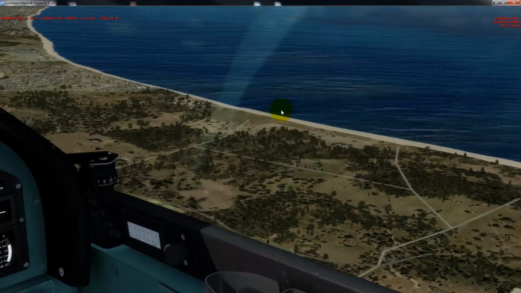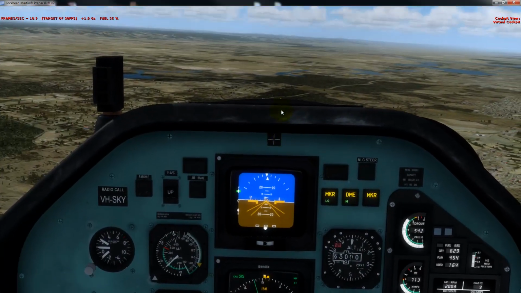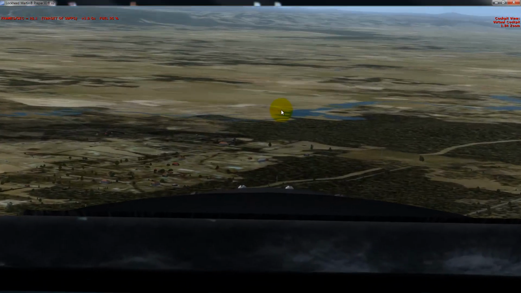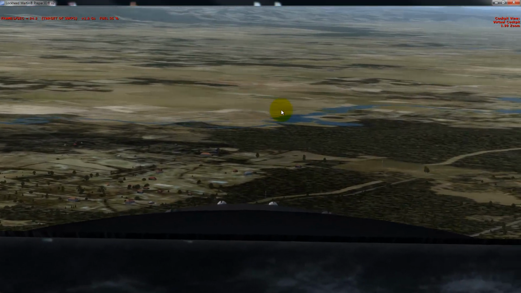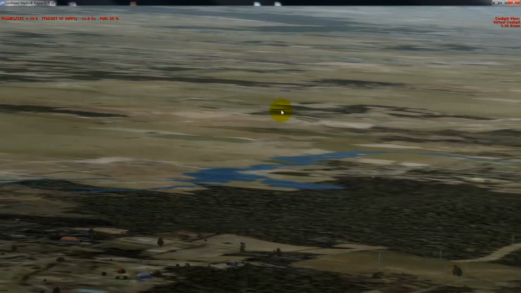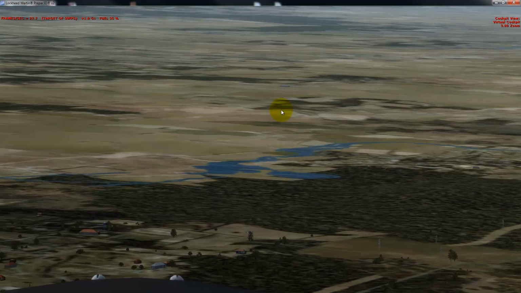Now I'm not 100% certain if Murrayfield's actually prepared. So we're going to find out. So by the looks of it, we've got a building out there, roughly where Murrayfield should be.